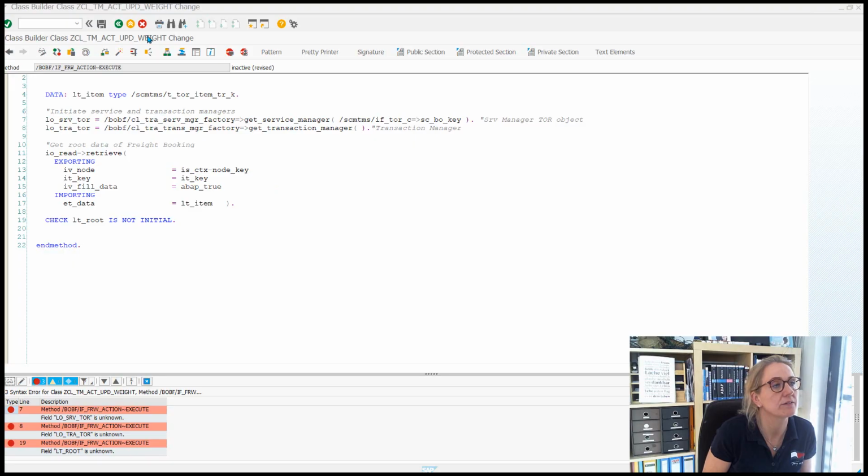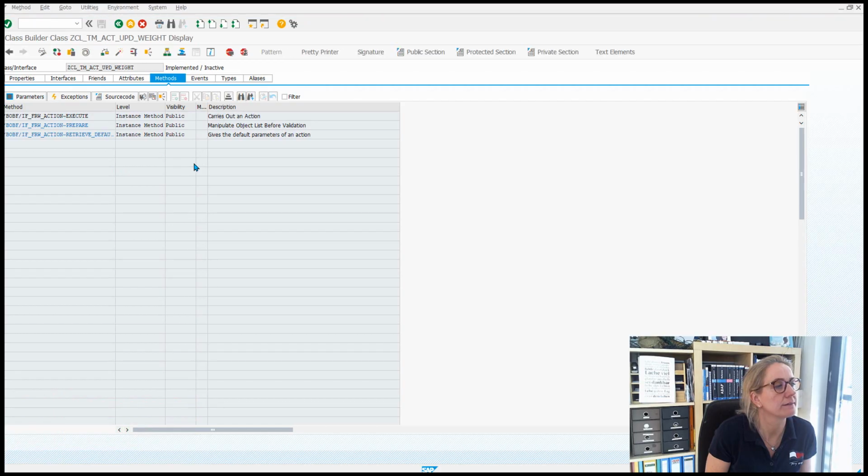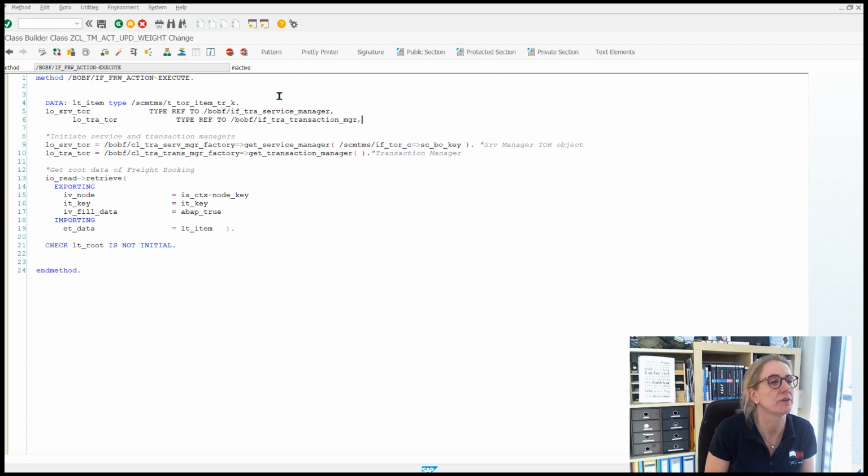And I haven't declared service manager. Okay, just a second. I'm gonna declare service manager. I will pause for a second because you want to know the next step, so I just pause for a second. Okay, I'm back. And I'm going to put the declaration of the service managers. And then I just check it and then my action is there.